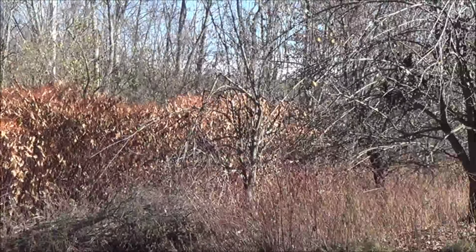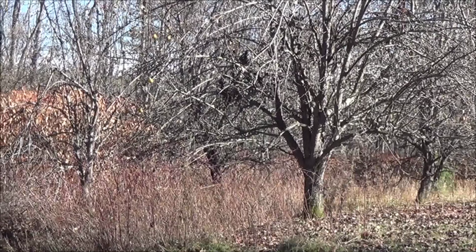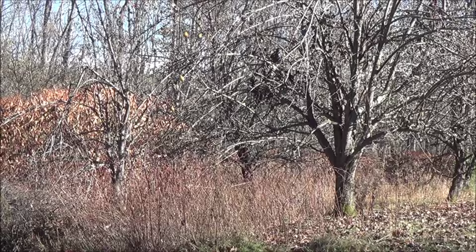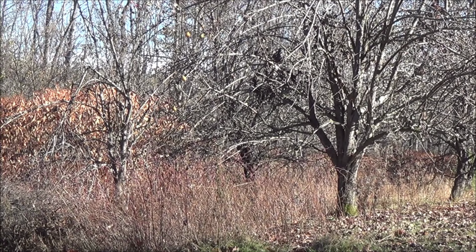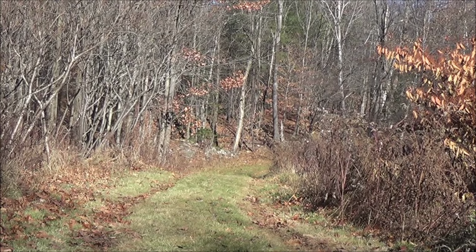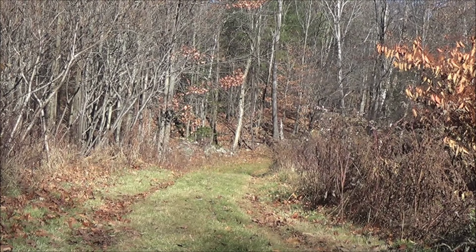So this is basically a huge food plot right there for all kinds of animals. I had my third day up here. We closed on the house a week ago Friday, so on Veterans Day I had about 30 turkeys in there. That same trailhead was still right at the beginning of it here. I'm gonna pick the camera up and walk a little bit, so I apologize for any shaking.